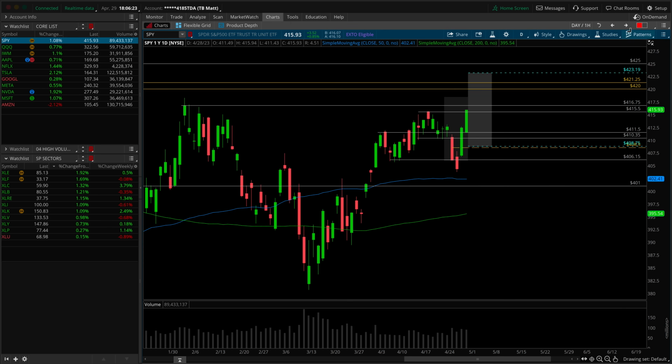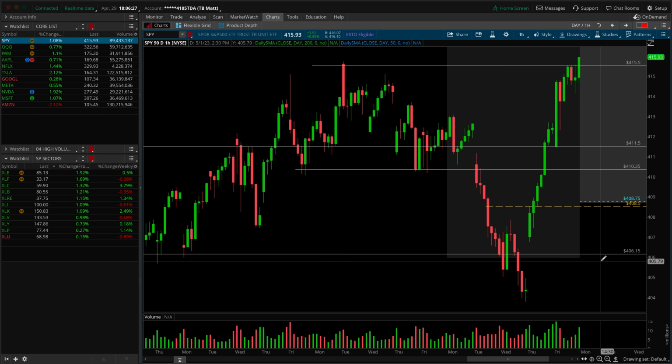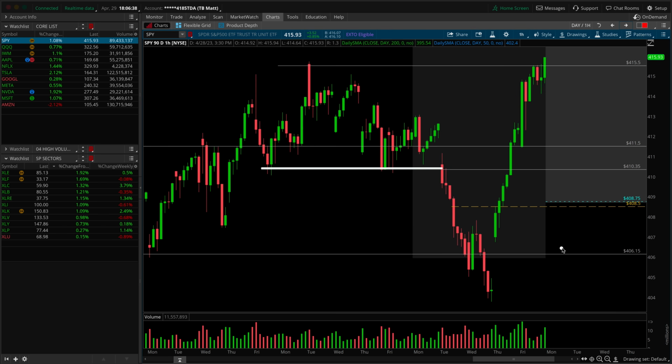Let's get a little bit more granular and take a look at the hourly time frame chart. There's a couple of things that I want to talk about here. Number one would be that the bears certainly had momentum on the Tuesday and Wednesday session. It was a respectable breakdown underneath this flush point here at 410.35. The issue is that we have seen a 100% retracement of the move and some in the upward direction. So unfortunately, that bearish momentum is not really alive and well in the market at this point in time.